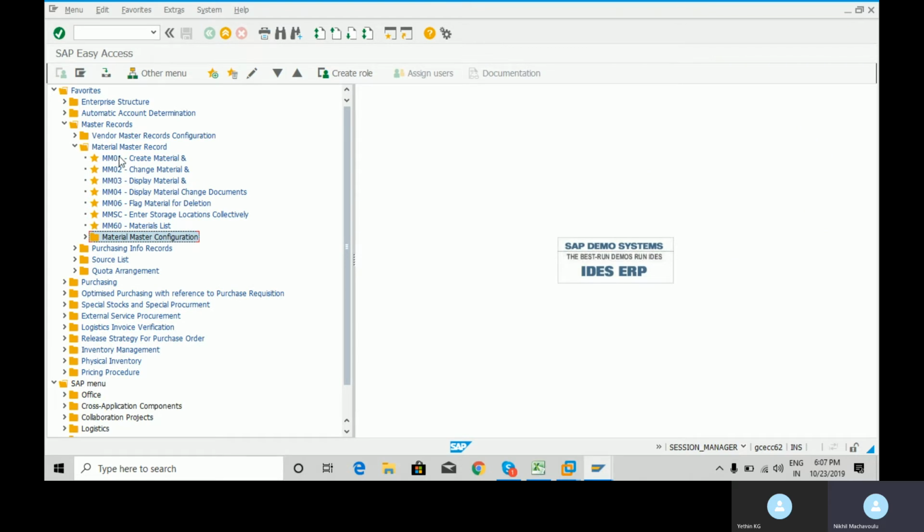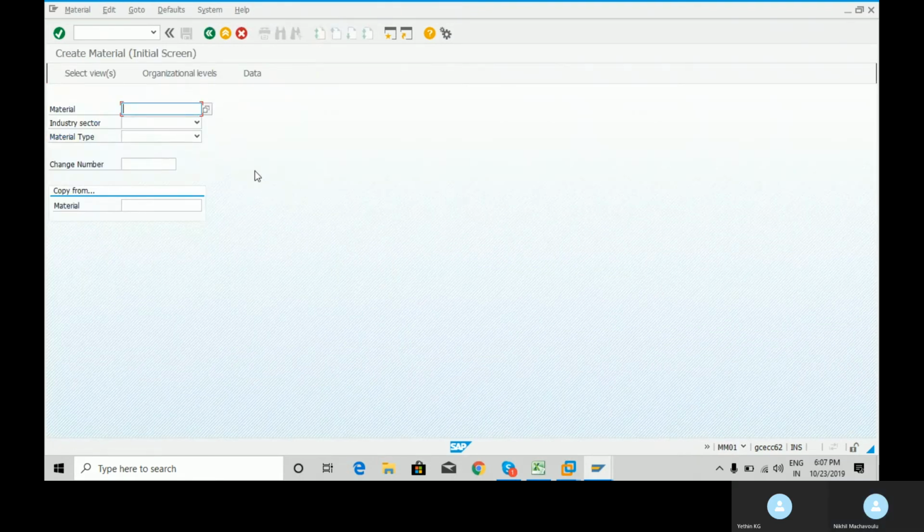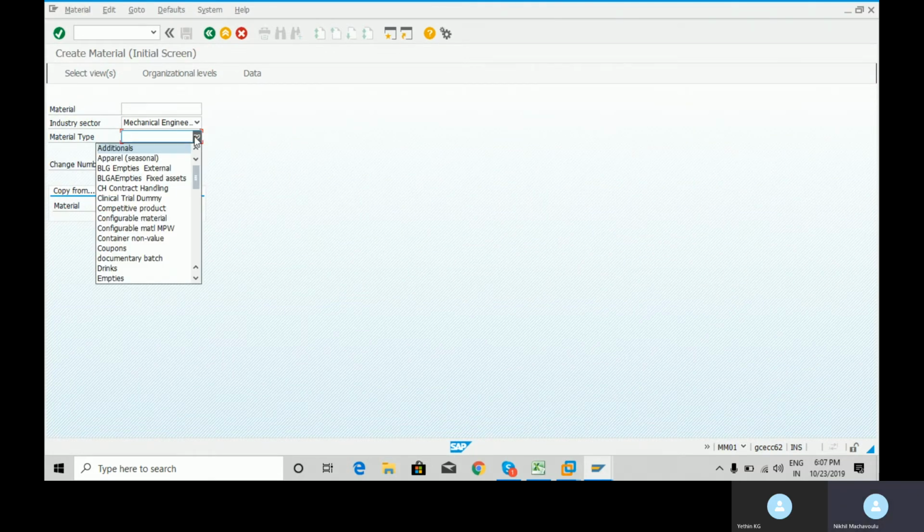Now let's do the testing by creating a material master. MM01, industry sector mechanical engineering, hit enter. Material type, you'll see our material now.